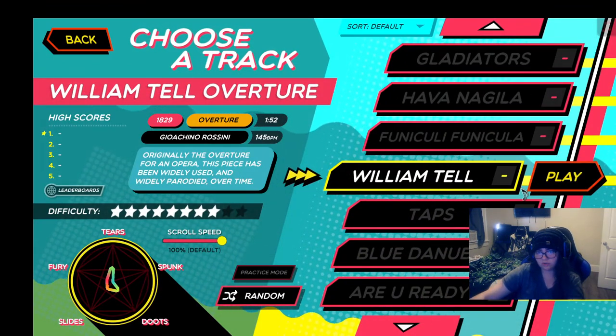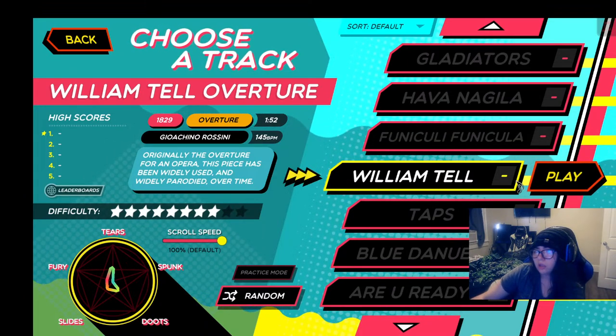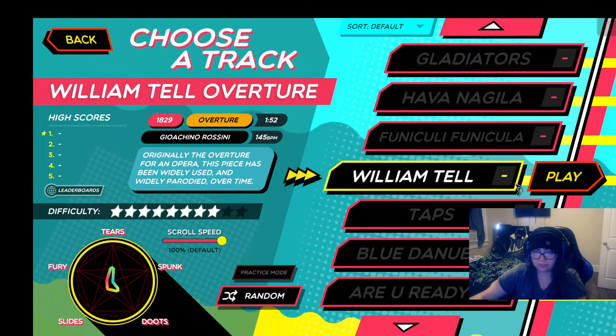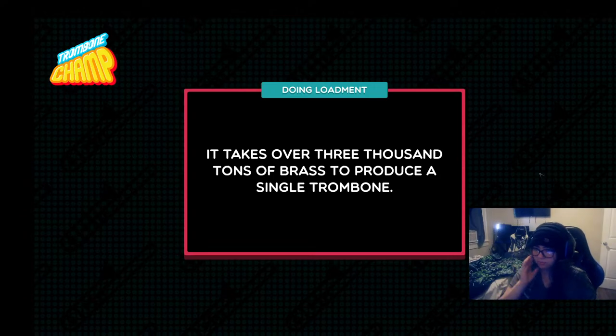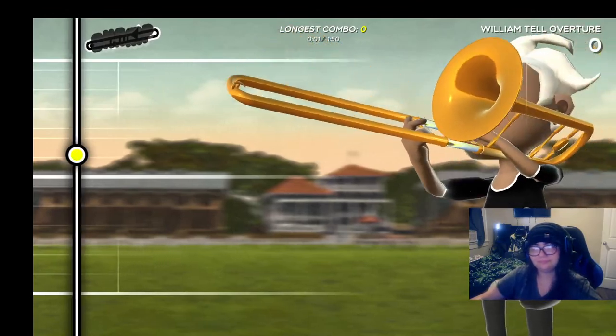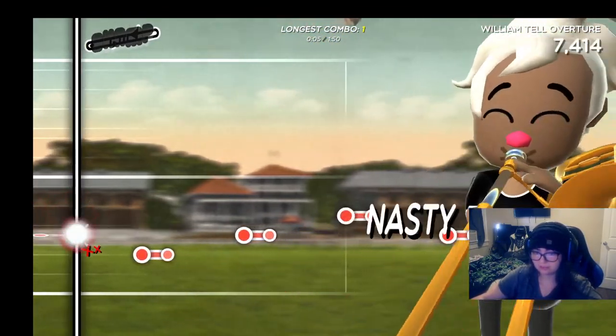William Tell Overture. Originally, it's an overture for an opera. This piece has been widely used and widely parodied over time. Let's struggle a little bit. It takes over 3,000 tons of brass to produce a single trombone. That's a lie. You think that thing takes 3,000 tons?